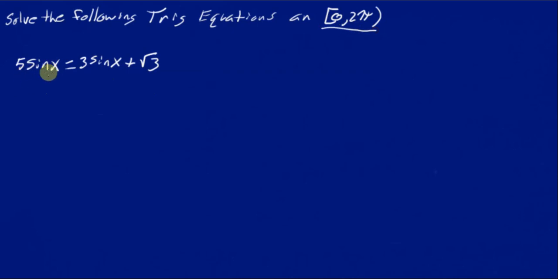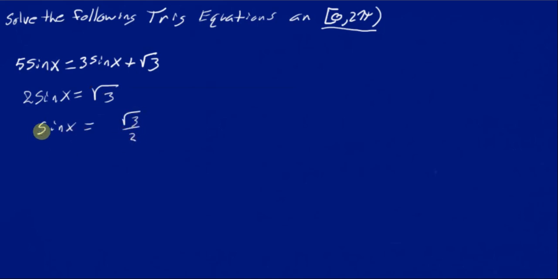So basically, my x is here, so it's a sine of x. So I'm just going to subtract 3 sines from 5 sines. That's going to give me 2 sine of x. So we're just isolating the variable as we've done with equations for numerous years. And I'm going to divide both sides by 2, which is going to give me root 3 over 2.